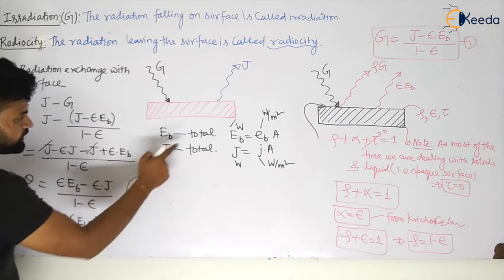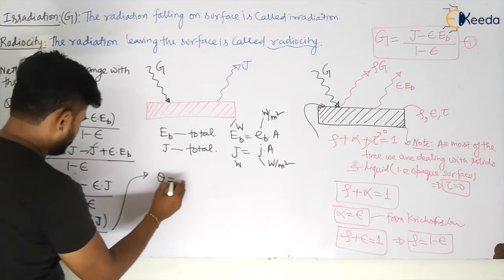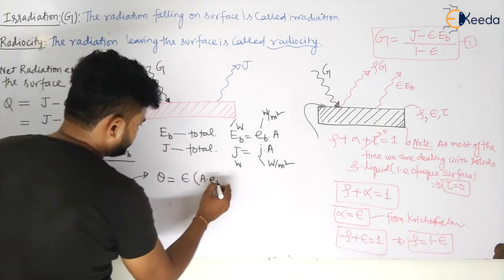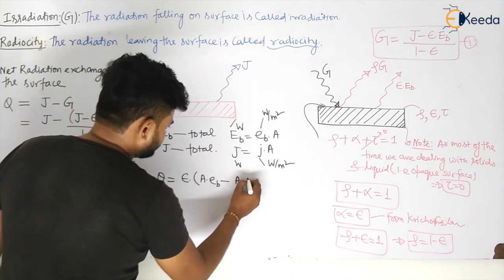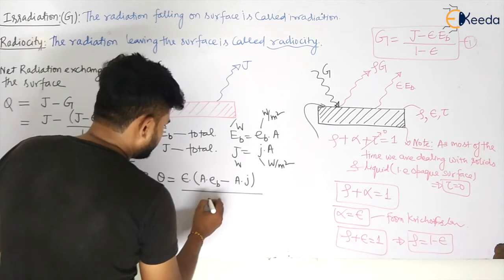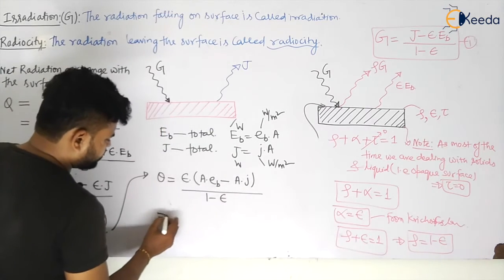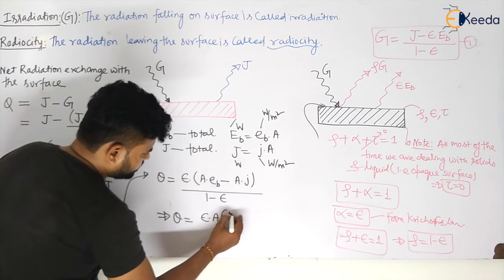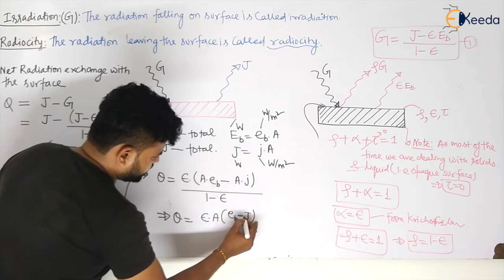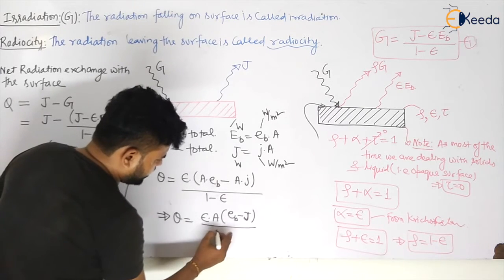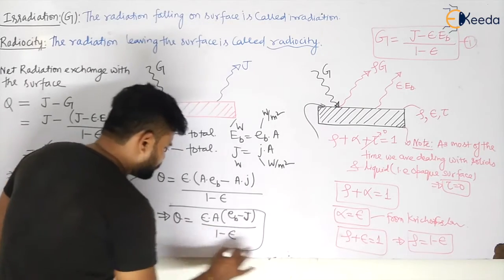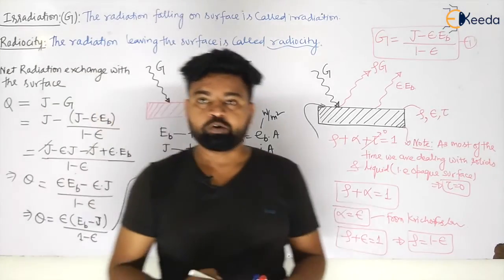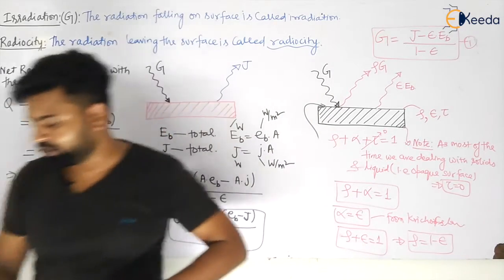So let us take it. So putting the value of these equations, what I will have, this will become Q is equal to E into area into EB, small EB per unit area, minus area into J, small j, my dear students. So this will take the form 1 minus E. So this will become equal to Q is equal to E and area I am taking out. This will become EB minus J, my dear students. EB minus J divided by 1 minus E. So can I have the analogy of this with something called Ohm's law, or we have seen in the conduction, that electrical analogy? Let us see.